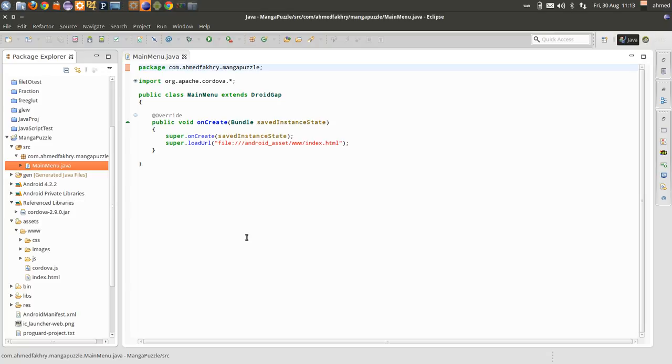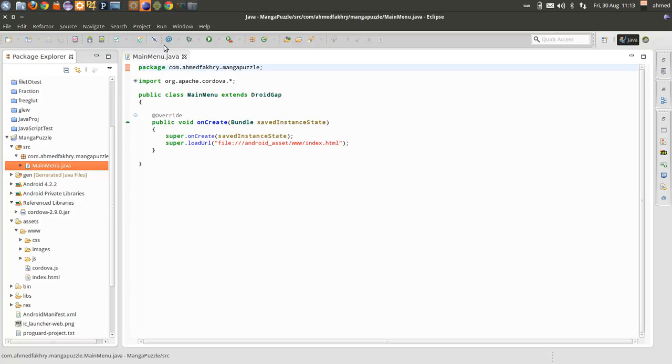So it's very easy to develop the game and then use the existing code to run it on Android as if it's a native application, but it's actually not.